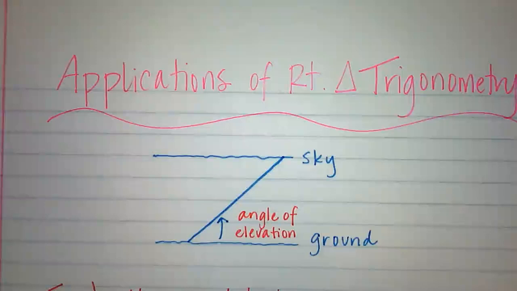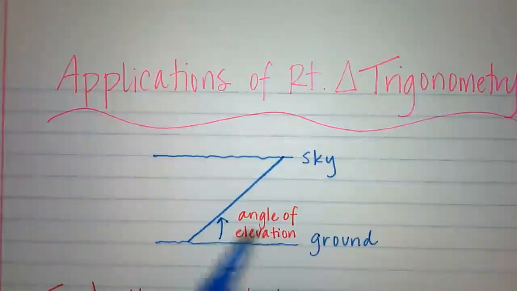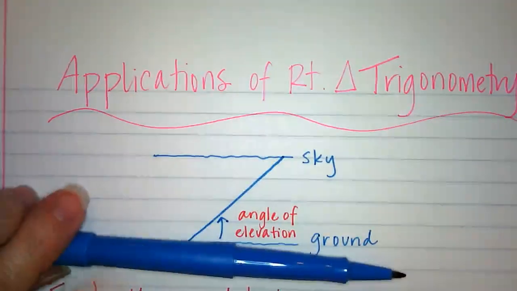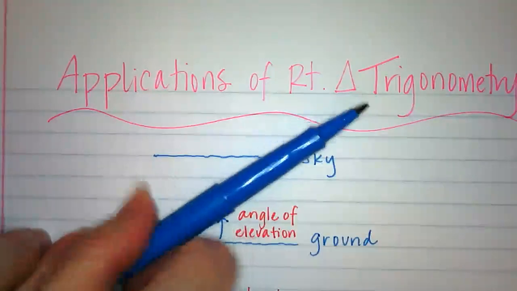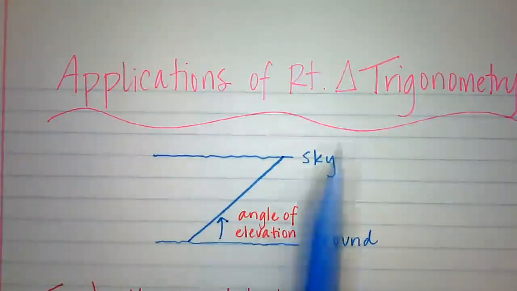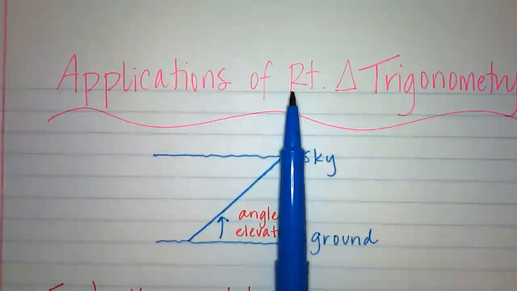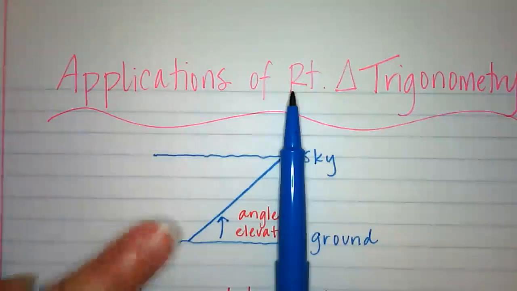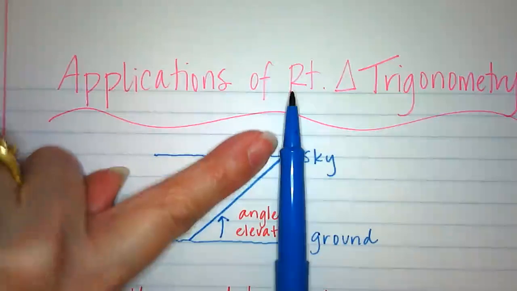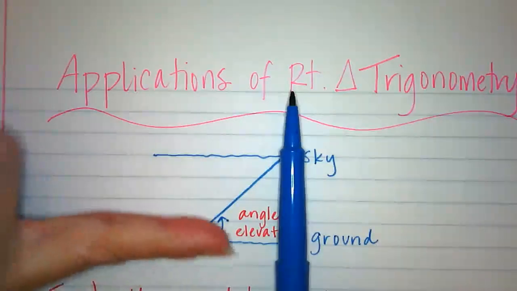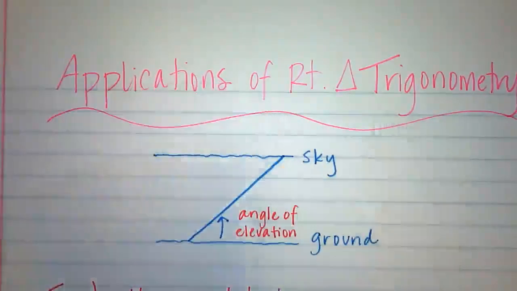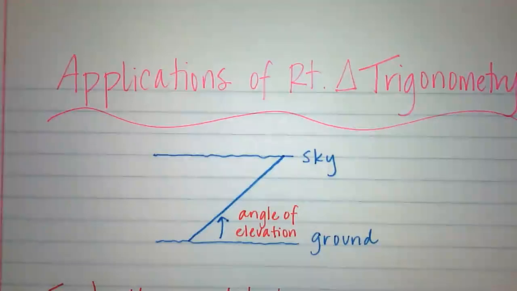If you're looking up at something in the sky, the angle that you lifted your head from straight ahead to up would be your angle of elevation. And you can see that this would be your right triangle right here. You don't know how far away the object is from you, but you can figure out the angle. There are apps that can measure angle of elevation for you. And again, we're assuming that the ground and the sky are parallel to each other.